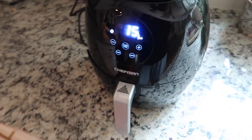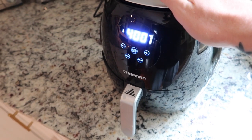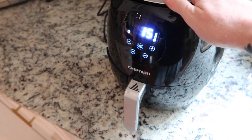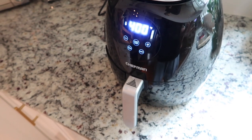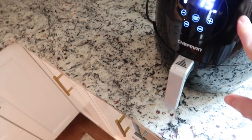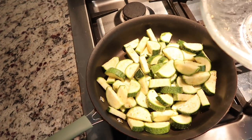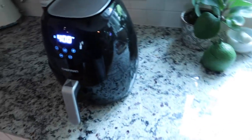We changed up dinner a bit tonight. I'm doing the potatoes in the air fryer, just cut them up and threw them in at 400 degrees for 20 minutes. At the 10-minute mark, I'll shake them up a bit. I just seasoned them with garlic powder, onion powder, salt and pepper, and some paprika. Just going to let those go. And I think in 5 more minutes, I toss those. Then I just chopped up zucchini, same exact seasonings as the potatoes, onion powder, garlic powder, and salt and pepper. And I'm just going to cook these on the skillet to have with the meatloaf. I was going to mess with mashed potatoes, but that just seems like too much effort. This will be way easier.